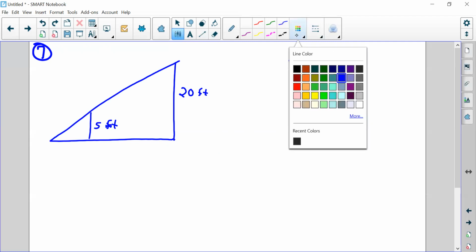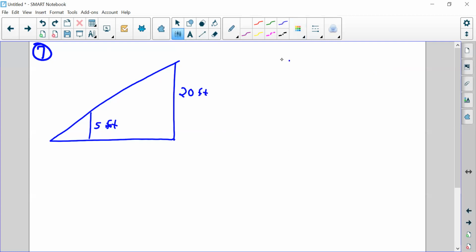And then we have, so the street light, the light is coming in this direction. This is the shadow that's forming from that person. So that's that person's shadow right down there. I'm gonna call that S for the shadow. So I'm gonna let S equal the length of the shadow in feet.